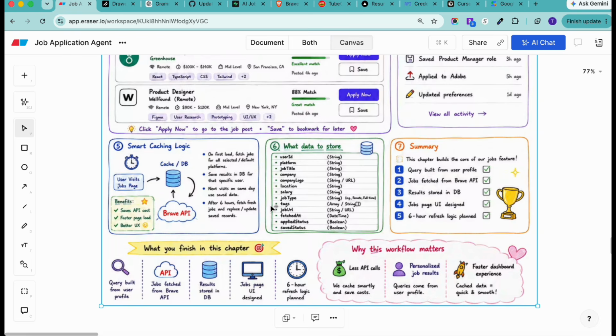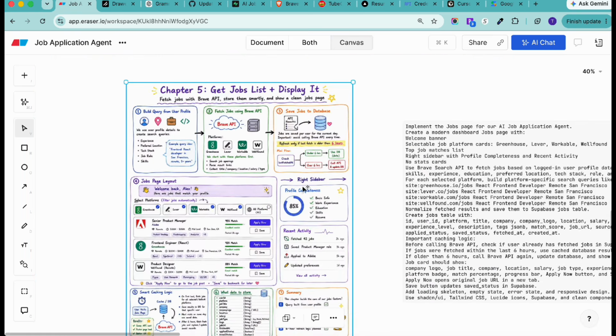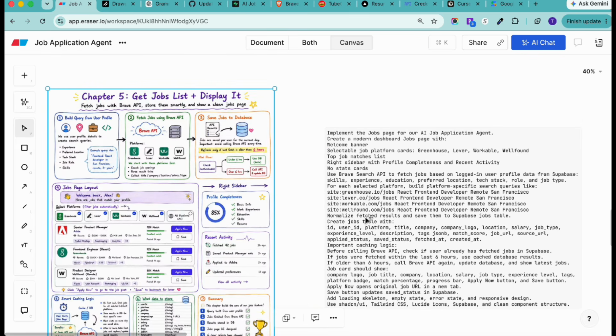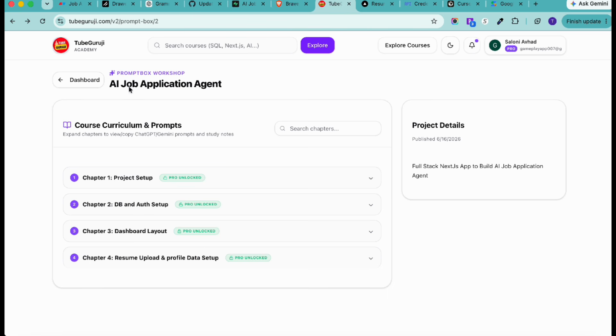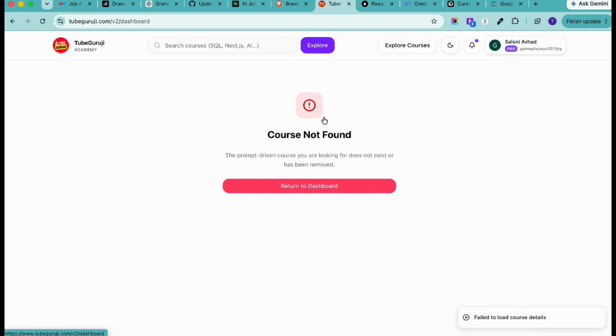So in these notes you will find the complete flow of how to implement this. I already wrote the prompt based on the requirements. Whatever steps I just mentioned, each step I already added inside the prompt. You can even copy the prompt from TubeGuruji.com, I added it in there as well.